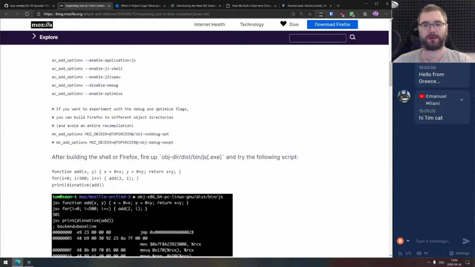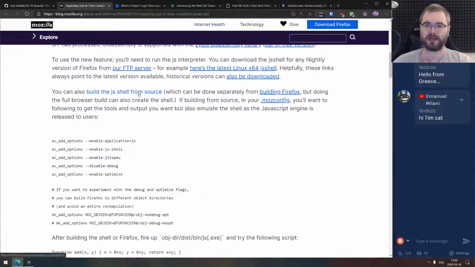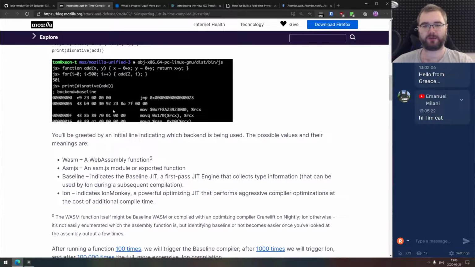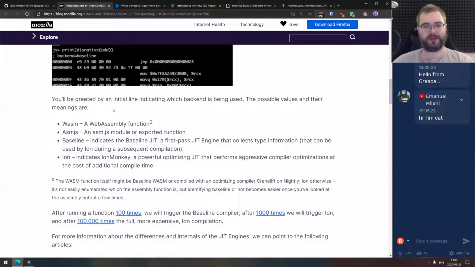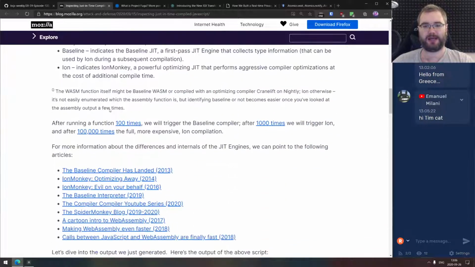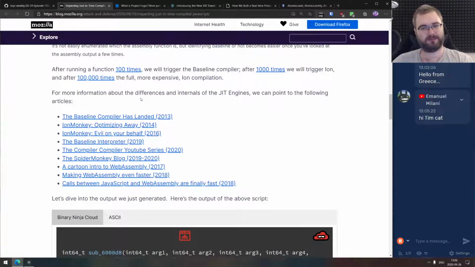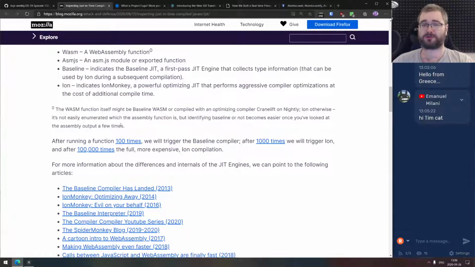So essentially they compile the JS shell thing that Firefox has, and then run some code with it, and see how the engine handles it. If you ever dived into JavaScript engines, you know that there's a bunch of different optimizations being applied to your code, and this illustrates it very nicely.